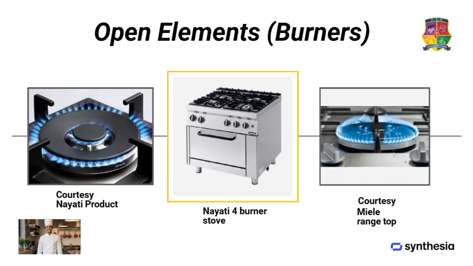However, because we are working with an open flame, safety is very important. We need to make sure the cookware is stable, the flame is controlled properly, and the surrounding area is kept clean and free from anything that can interfere with safe operation. So when you see an open burner, remember 3 important things: gas flame, direct heat, and proper control. These basic principles will become important when you start working with professional cooking equipment in the kitchen.